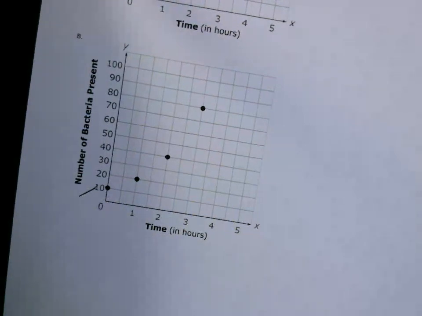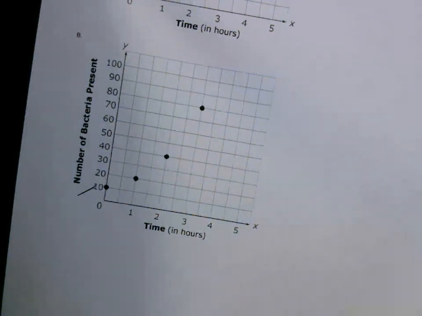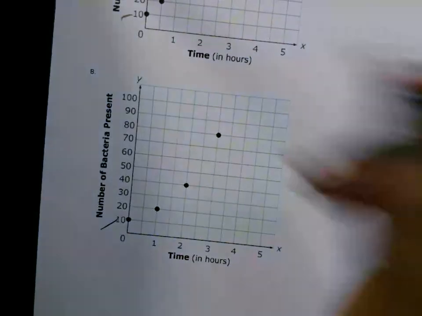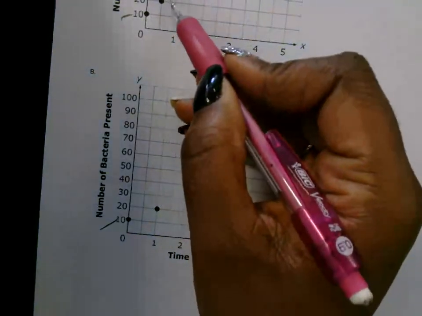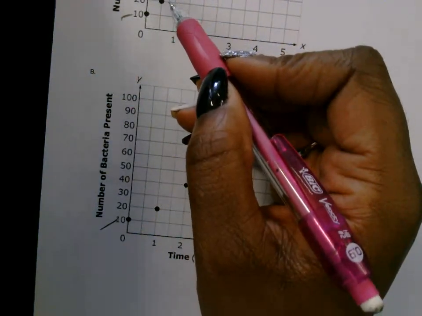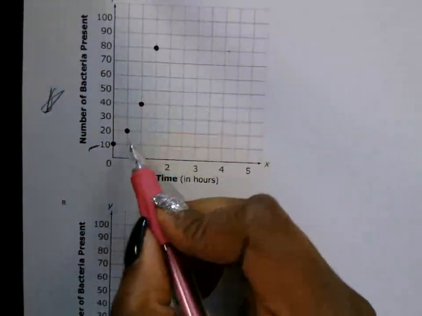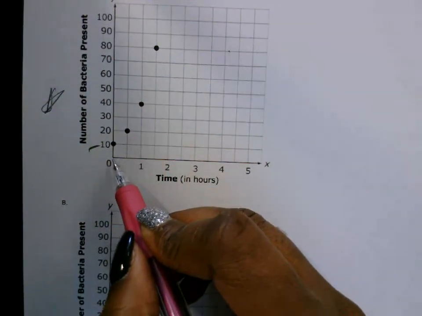So let's see if we can see that pattern in any of these graphs. Okay, so 30-minute increments. The first 30 minutes would be about 18, right? So we got the first 30 minutes at 18. All right, so this one is 20. Looks like it's at 20. If it's estimating, if it's the best answer, then yes, this first one would be. But let's see if we can find an even better answer than this, okay?